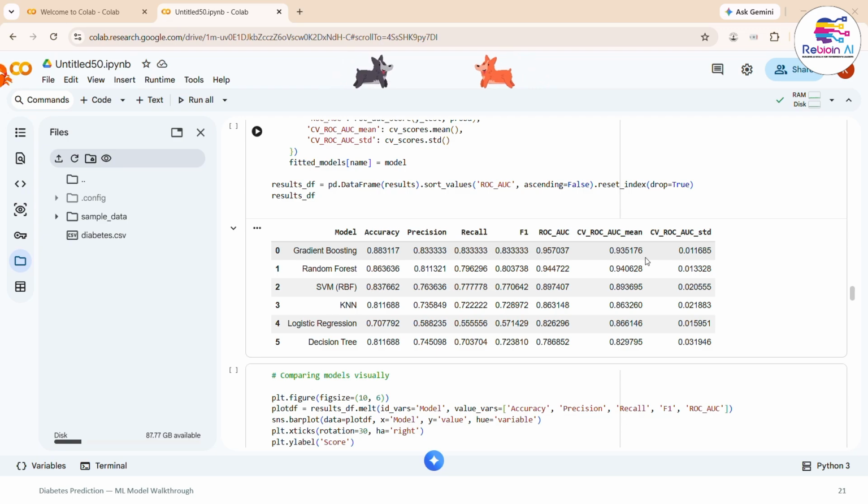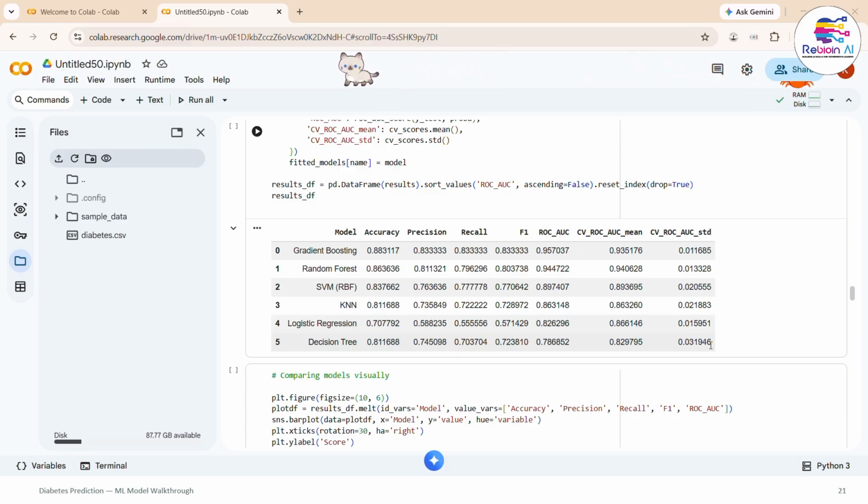Next, decision tree has the largest CV standard deviation, that is 0.032. I have just rounded it off. A sign it's the least stable, most prone to overfitting, typical single tree behavior.